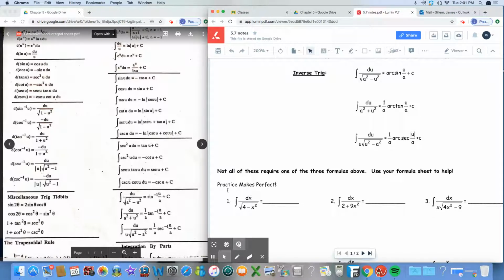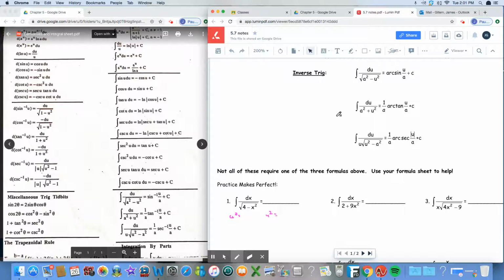Okay, so if you were to look at dx over the square root of 4 minus x squared, what form does this most represent here? Well, it's not this one because it doesn't have a square root, so it's either the arc sine one or the arc secant one. And there's nothing on the outside. I think it looks like this one. All right. So see how it's a squared and u squared? I'm going to select an a squared and a u squared.